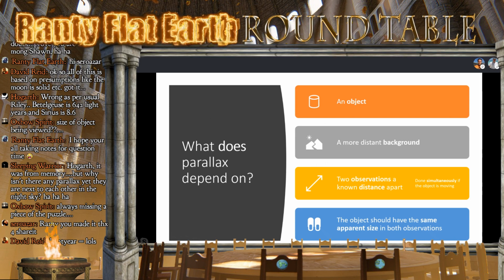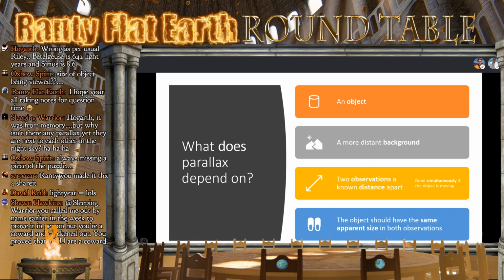What this tends to mean is that the two observers should try to be the same distance from the object they're looking at. And a way that you can approximate this is by asking, does the object appear to be the same size to both observers? If so, then the two observers are probably about the same distance from the object.